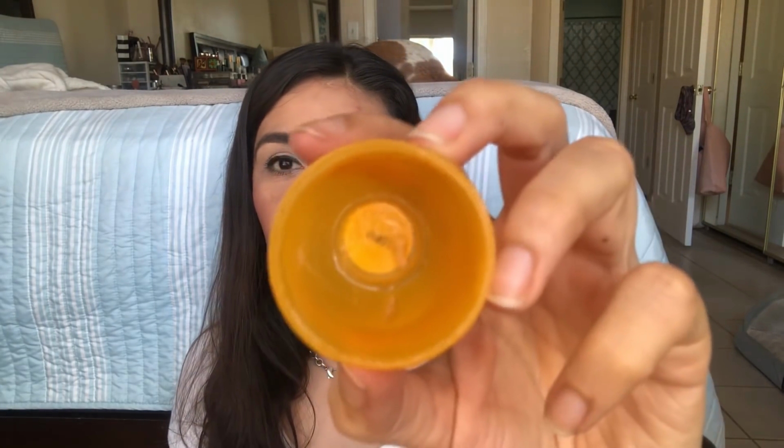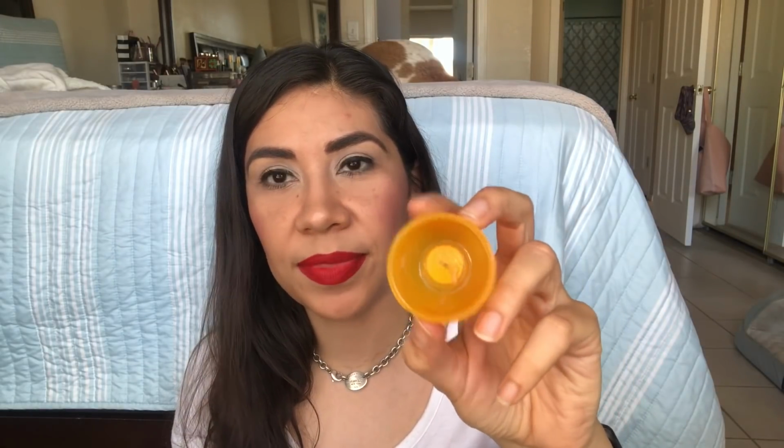This is from a recent haul, and I put in a code, and I got this as a freebie. I thought it was going to be a little bit bigger, to be honest. This was only one use for me, but I used it on my legs before shaving, and it's the perfect pasty consistency that I like, and the perfect abrasiveness of the scrubs that I like.